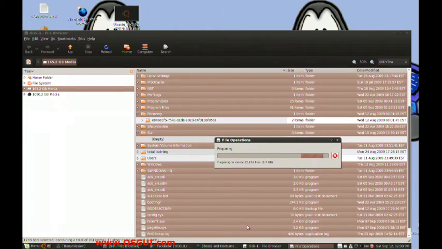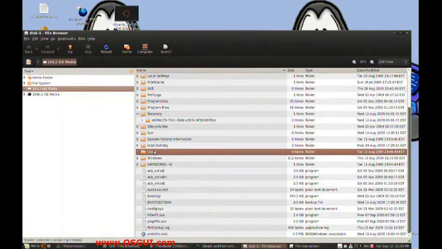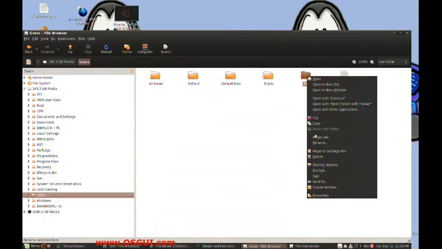So this is how you delete Windows. You select all the folders, right click on it and delete. Remember, you should probably keep your downloads folder and your users folder. That's where all your documents and stuff will be from when you used to use Windows. You need to go through that and find all the stuff that you want to keep and delete all the junk that you don't need to keep.